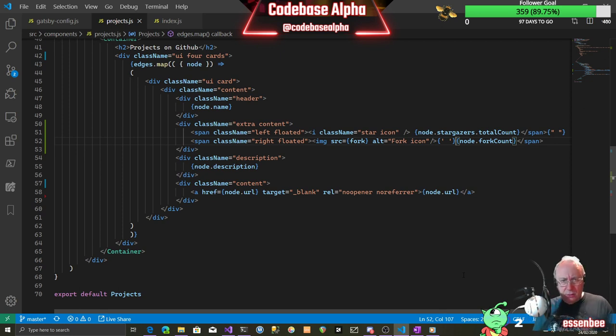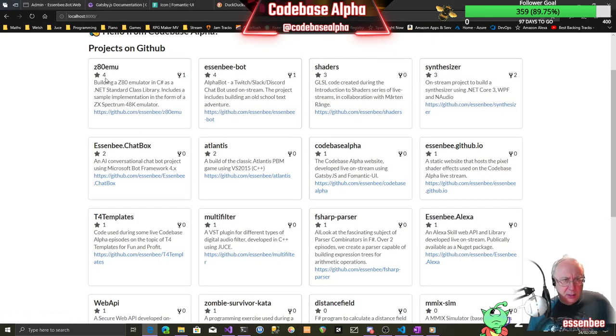Okay, so what I would also like to do, looking at this line, it's nice, it lights up that star, look. Quite fun. What's it doing? Doesn't it click on it? Okay, that's nice. My fork doesn't do anything, of course, because it's not an icon. I think it would be nice if these were in kind of badges, this 4 and this 1 and 2 and 0, whatever, were like badges, so they're in kind of a circular label, like a badge.